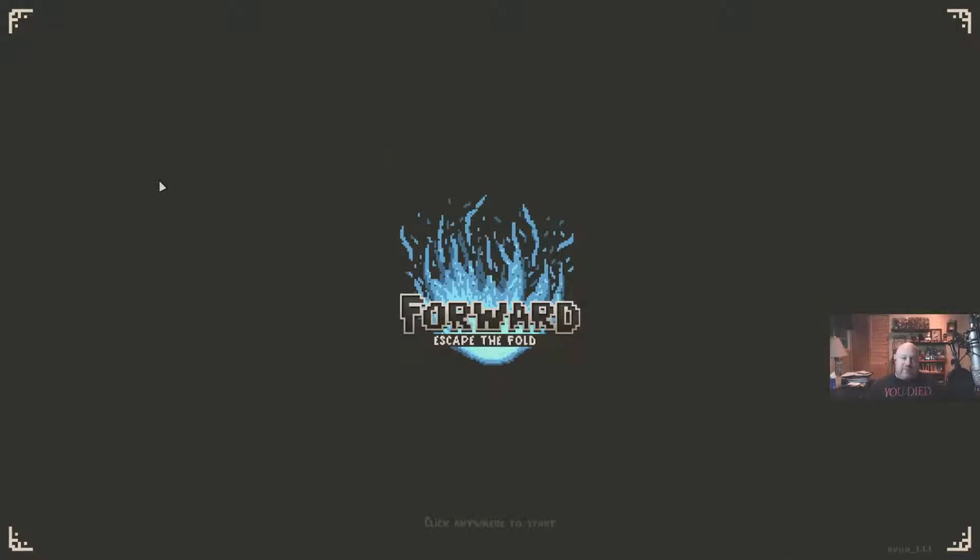With Forward Escape the Fold, you're going to go through, at max, 13 very quick dungeons with, in the middle of that 13, a town, a market, a blacksmith to help you improve yourself to get better throughout the 13 dungeons. If you get to the end of the 13 dungeons, you've won. It's that simple. But your whole goal is going to be to continually keep trying to beat all 13 of the dungeons.